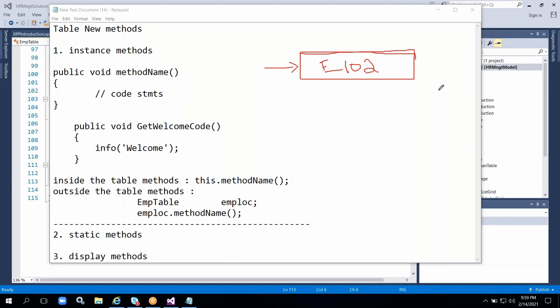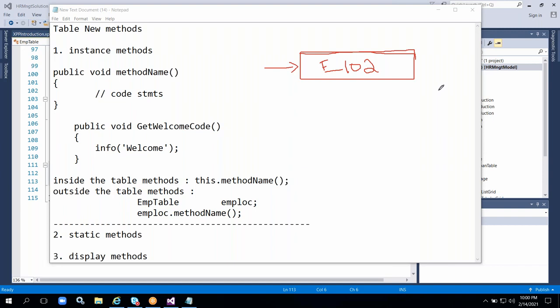First, why did I ask one question? Wherever you call, whenever you call, are we getting the same output or a different output? We are getting the same output, right? So if you have that kind of requirement, I want only the welcome message. If I open the employee form, the loan form, the skills form, any form, I want only the welcome message. Then what will you do? Simply you will write an instance method and call it there. That's it.